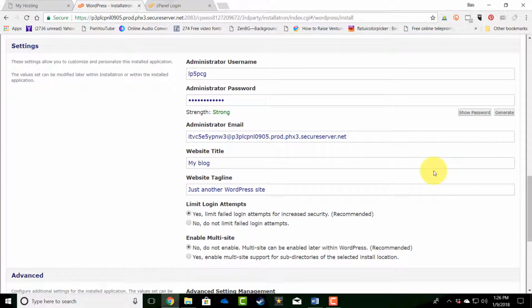As far as the administrator username and password, you can leave the randoms in here that you want, or you can set your own if you wish. And one tip I'll give you here is to never use the word admin. A lot of bots that try to hack into sites automatically use admin and just a random password. So if you don't use admin, it doesn't allow them to try to hack your site. And here, go ahead and fill in the password that you want to use. And then fill in the email that you want to use for your admin email.